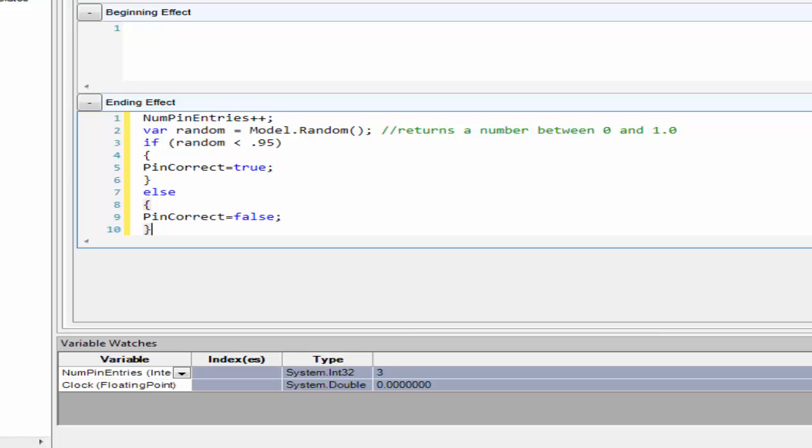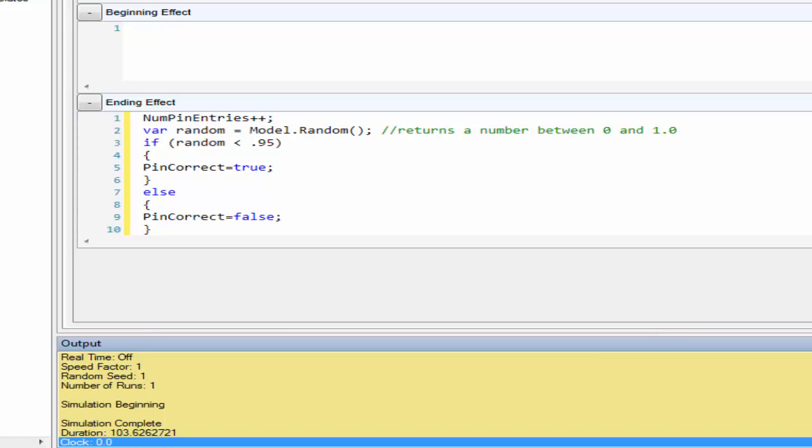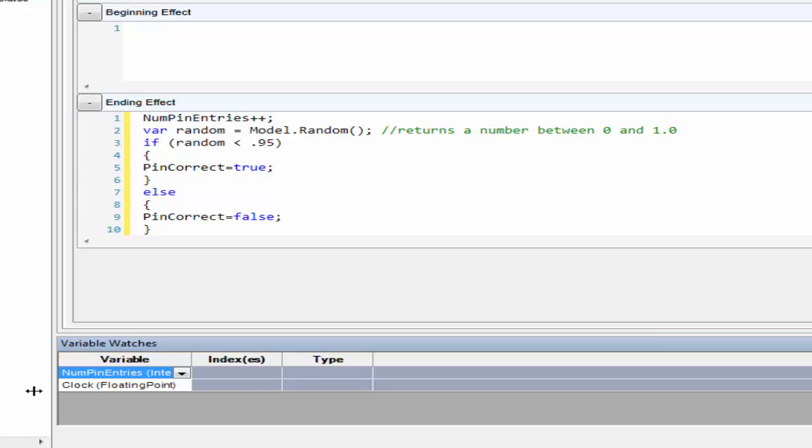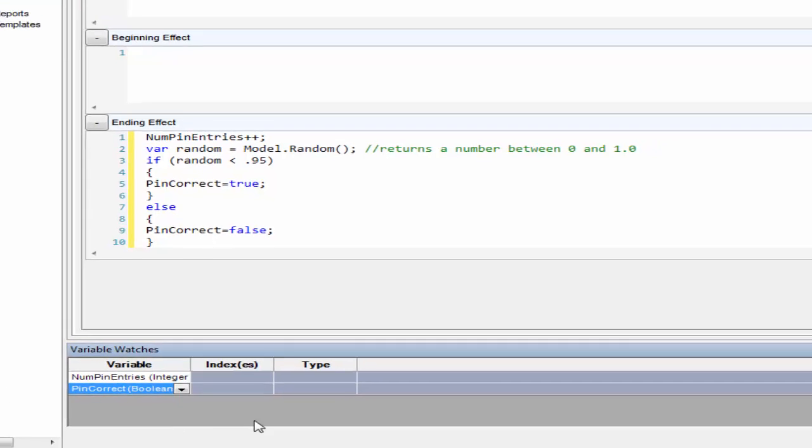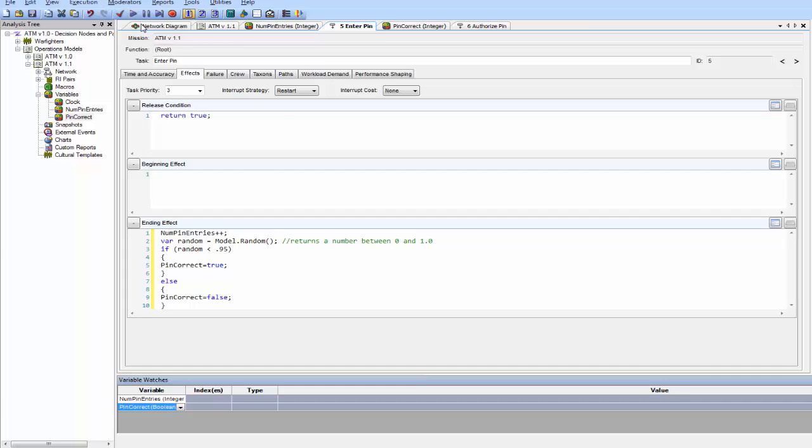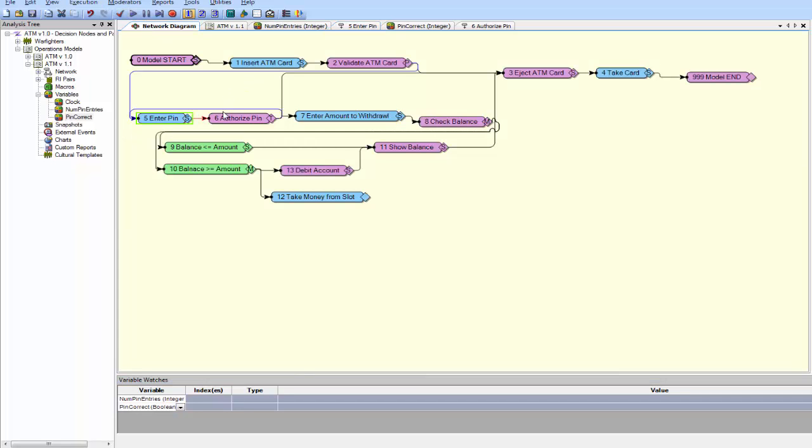All right, and we'll go back to our output window here for a second and we'll check this. No errors found. We'll go to our variable watch. In addition to the number of PIN entries, we'll also follow this PIN correct and see what value it's storing. So we'll go ahead and step through this simulation now.